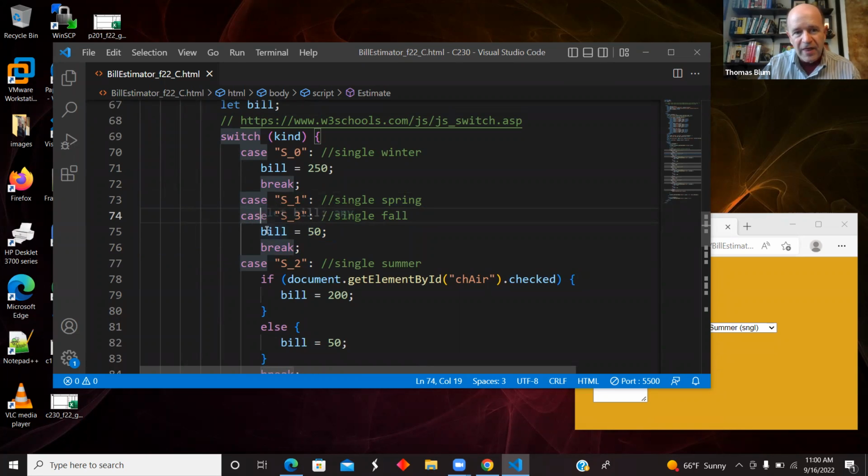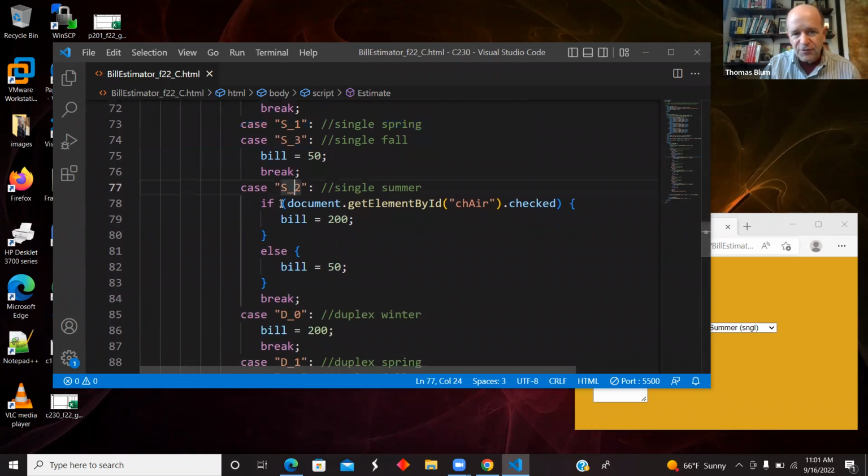And so then the setting of the bill to 50 happens for both of these cases. And then I break out. And so this is the equivalent of a Boolean OR. So you could say if the season was spring or if the season was fall, do this. And so we can combine cases. So in ifs, it was a Boolean or. Here, it's just two cases back to back without a break in between.